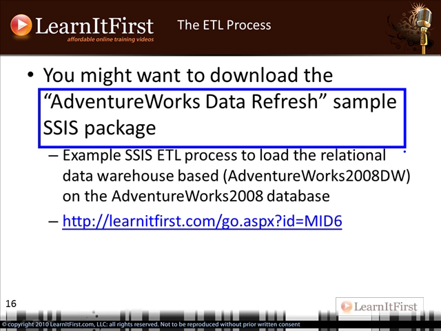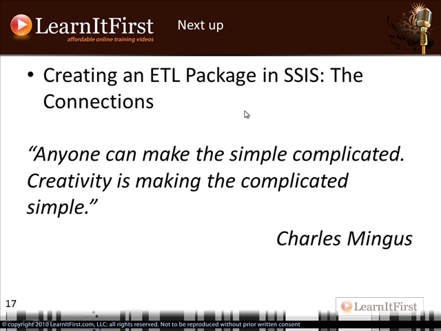So I've got the link right there. If you want to pull this up, the PDF will have that link. It'll be clickable at that point. So let's actually do this. We're going to do this in 2 steps. We'll go in the next video and we'll just focus on creating the connections. And then let's come back in the video after that and we're going to talk about doing some of the data flow.